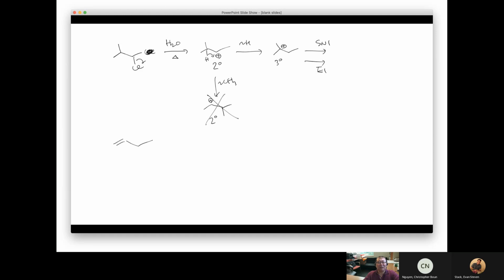Something like, let's say, you've got the same chlorine there. You put it into water and you heat it up. Then basically chlorine goes out, and you get the carbocation right here. It will never move from the less substituted side, because if it moves from the less substituted side, you're going to get an even less stable primary carbocation. So that is very counterintuitive. The hydrogen moving from one place to another takes energy, so you're spending energy and ending up in an even worse situation. So that is not going to happen.